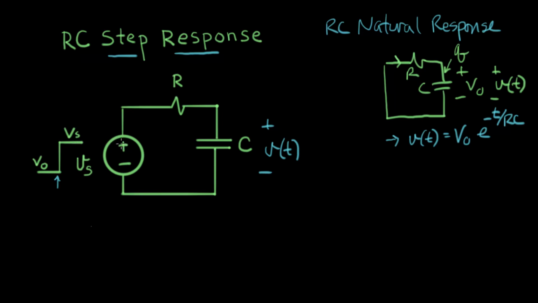So our approach here is going to be to look at this first intuitively. We'll just look at a long time ago. We'll look at a long time from now, well after the step. We'll see what the circuit's doing then. And then we'll guess at what happens in between. So first we'll do this intuitively, and then we'll do it with the formal mathematics. So I said we're going to break it down into three things. And the first thing we're going to look at is long ago.